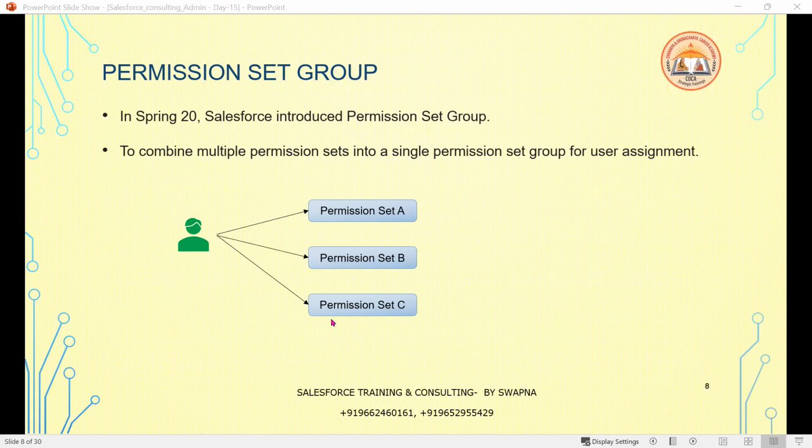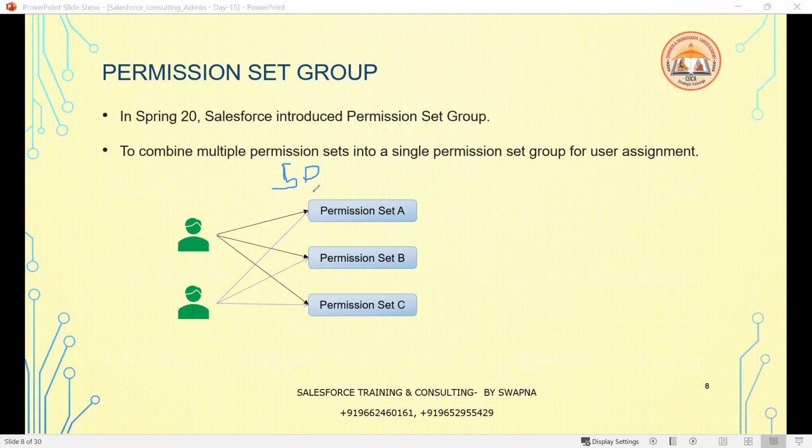Now, after 2 days, another user has joined the company. Now we created that user. Again, we spent a lot of time to understand what are the permission sets we need to assign to that particular user. So finally, we have identified that that user also needs these 3 permission sets. That means if I have 20 or 30 permission sets in real time, assume that in real time we might have hardly 10 or 5 permission sets. So assume that there are 5 or 10 permission sets.